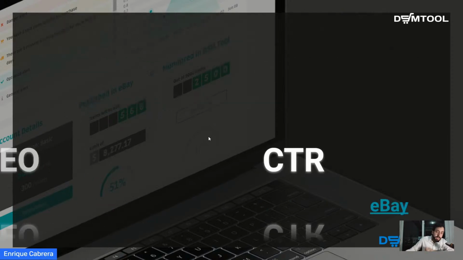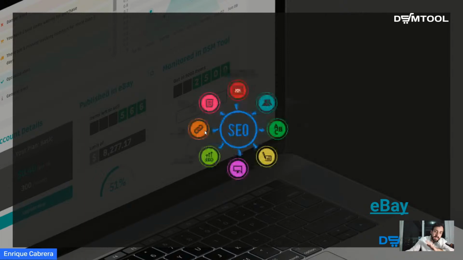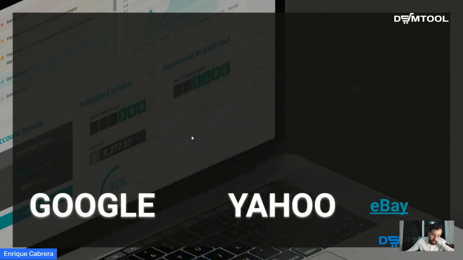Now, let me talk about how this works with search engines such as Google and Yahoo. The better content you have on your page, the more traffic and the more click-through rates you'll get. And not only that, the most important thing is not just having clicks on your page, but also having the user stay on your page for more than 30 seconds, let's say up to a minute. The more time this user spends on your page, the better. So what Google or Yahoo do is determine which are the best web pages with the better content and more traffic, and they place you on the first search results. That is the main key.